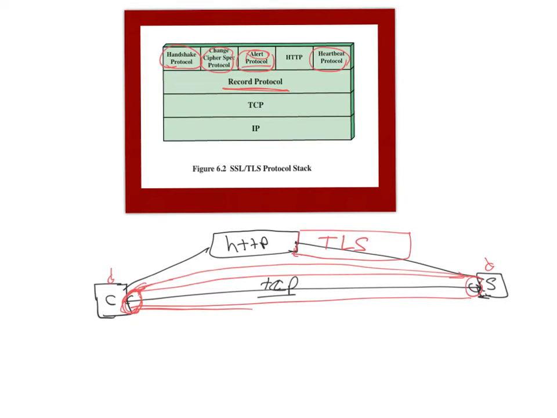Then, as we said, while the tunnel is working, we may have some security breach, we may have something going on, and then we can report some alerts. And these alerts could be warnings or fatal errors. We'll talk about this. So these are all control protocols.